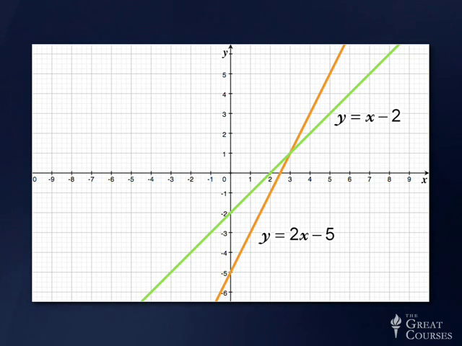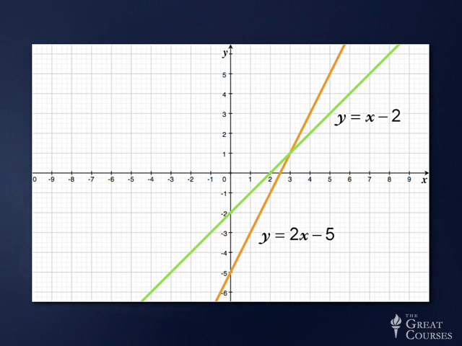Now, if we've drawn the graphs carefully, we see an intersection point, and it looks like that point occurs at (3, 1). So we see from the sketch that that intersection point really is at (3, 1). That's the solution. But in order to really be sure, we still needed to plug in 3 for x and 1 for y in the original equations to make sure we were right. We did that a moment ago, so we know we're good to go here.